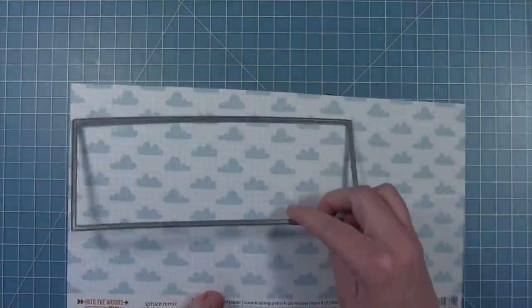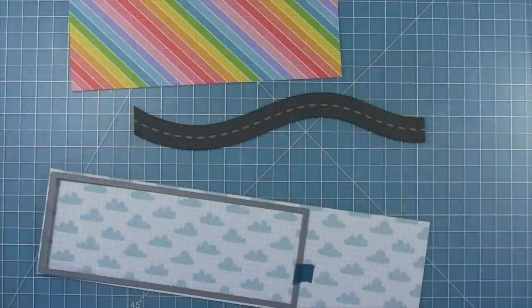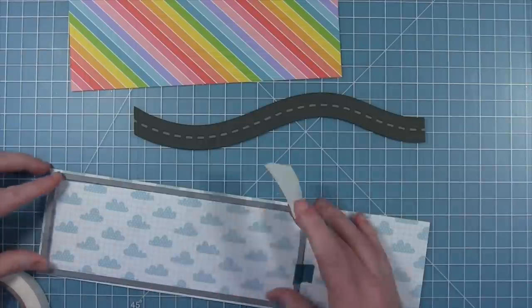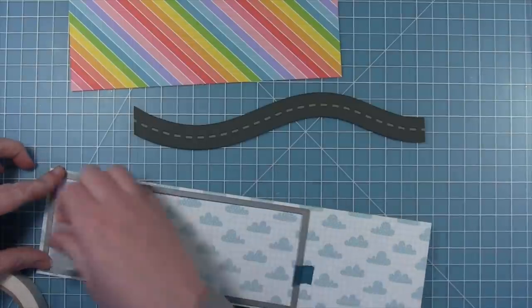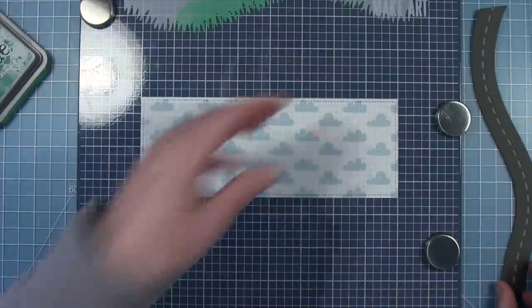I'm going to be making my background out of some Into the Woods paper. I like this paper with the clouds, and then I'm going to layer that over top of the rainbow paper. So I'm just cutting the rainbow paper to 3.5 by 8.5, so it's the size of my slimline card, and then I'm going to use one of the slimline dies to cut out my cloud paper. So I'm going to get that nice stitching detail around it.